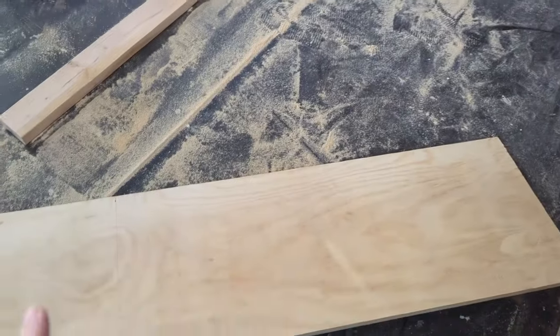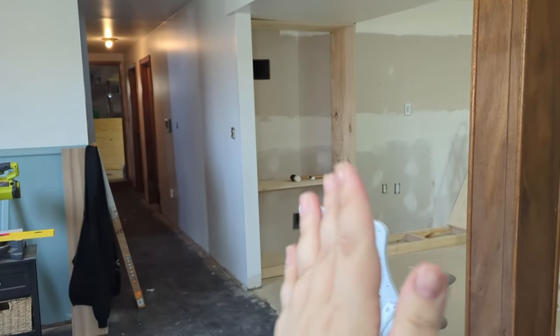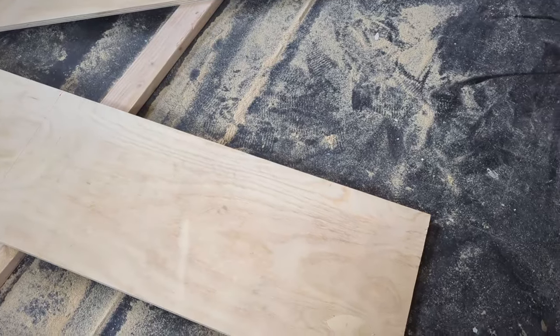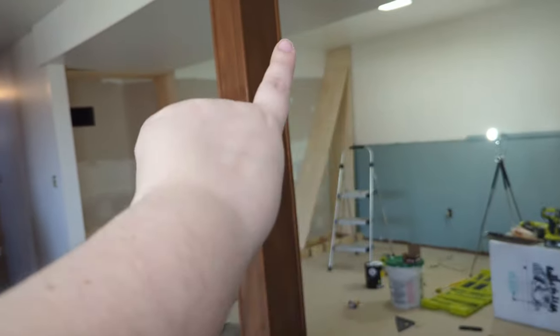All right, so to make our shelves, we lined our verticals up where we want them, and we measured that space. These are the same width as our verticals, so 16 inches. And then we're gonna be cutting this to the length of 40. And that'll be for that side. Here, and up there. Actually, we need 2 on that side.